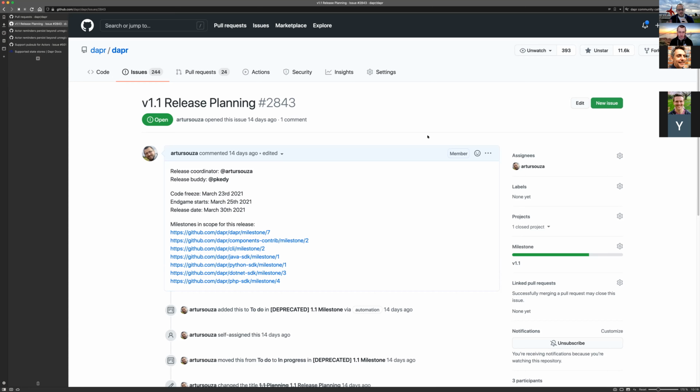So we tweaked it a little bit, instead of having one big project with everything. Each repo is going to have a milestone. The issue that Artur is showing right now is a list of all the milestones that are going to go into version 1.1. If you want to know what's going to go into version 1.1 in the world of the Java SDK, you can see that milestone there. That's where the Java SDK maintainers did the work of triaging, looking at upvotes and comments, and identifying things that they feel are urgent or more important.